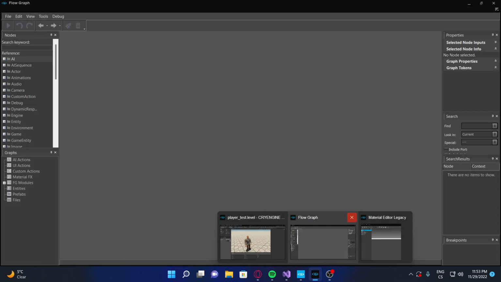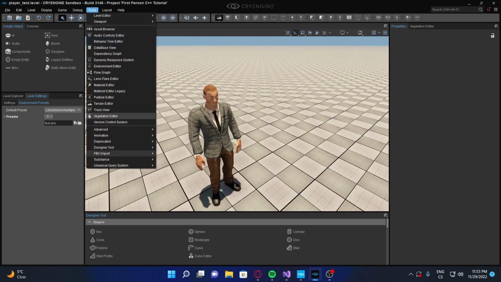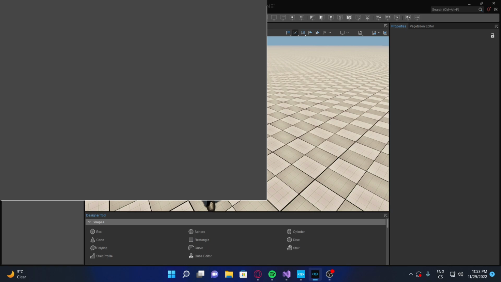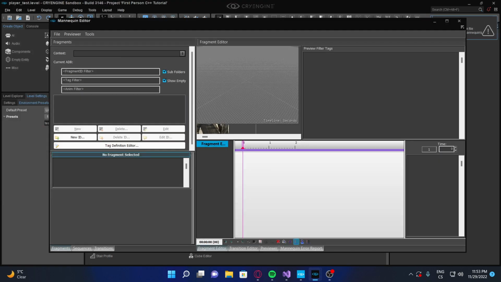We'll be using actually Mannequin editor, which when I first saw it, I wanted to cry and went to my mama because it looked so intimidating at first. But then I saw a tutorial by Brian Dilk.